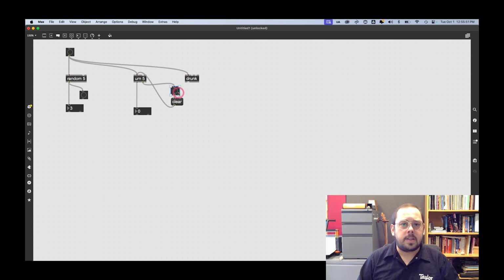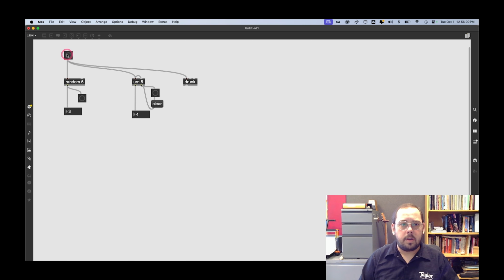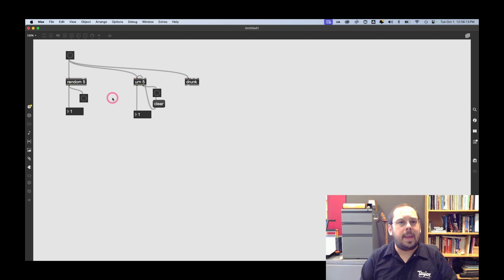But if you send that clear message to the front now, if I clear it, this starts up again for 1, 0, 2. That's it. But then it starts up again. So again, you can fine tune exactly how you want that to work, but the urn will not repeat any values until you send it that clear message to kind of reset the output flow. So that's what we've got going on there.